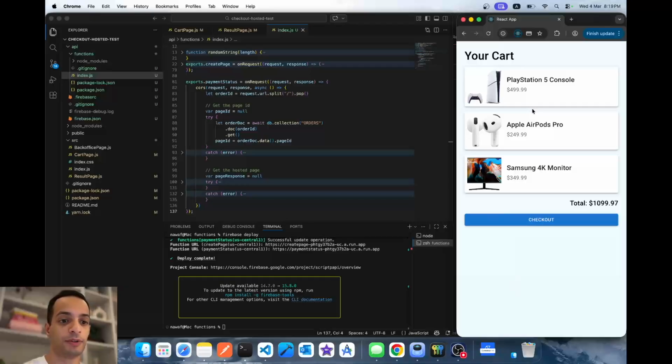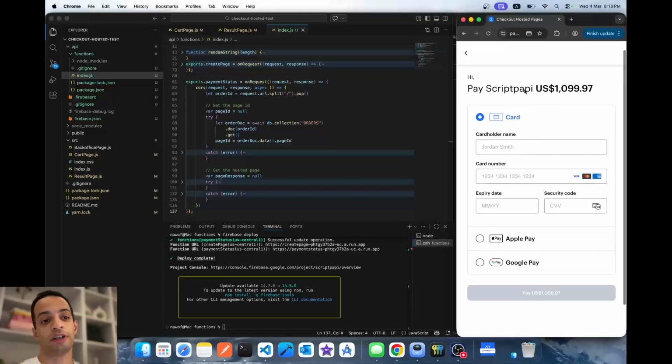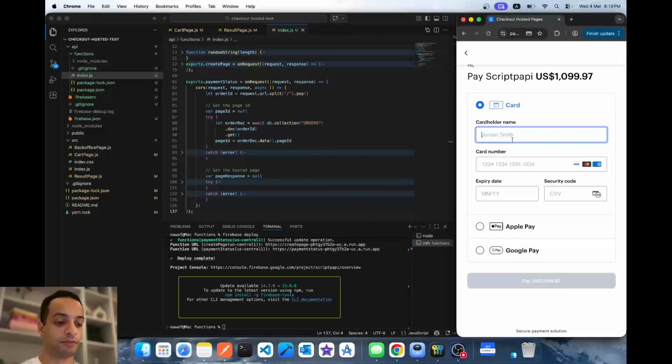Here we have a demo merchant website. This is the items in the cart. I hit checkout. It's going to request a page from checkout.com, which we're going to redirect to. Now, I am looking at a checkout.com URL. I'm in their domain right now. So this payment is taking place on their website.